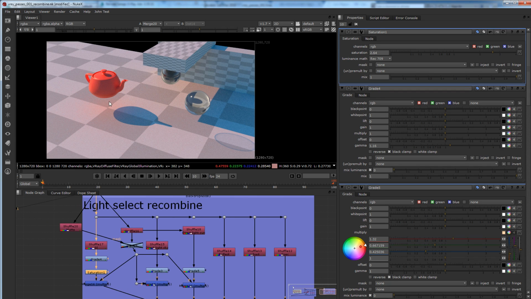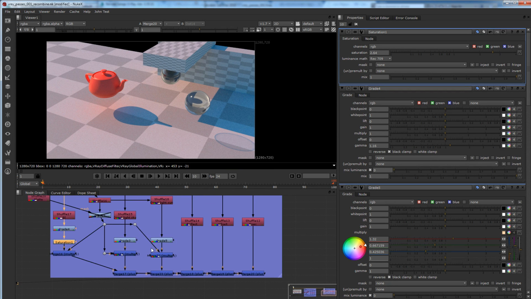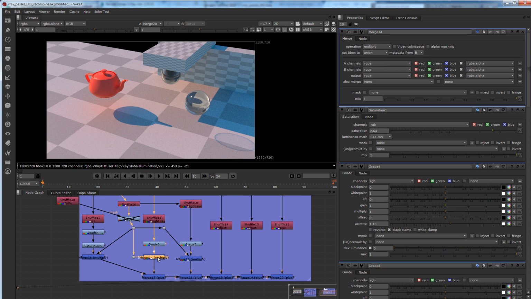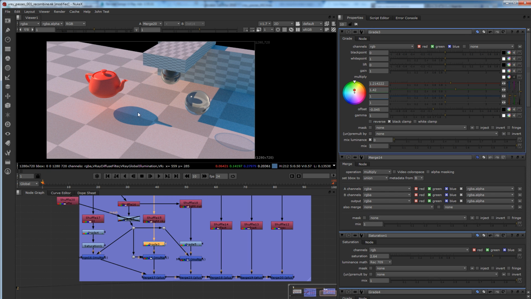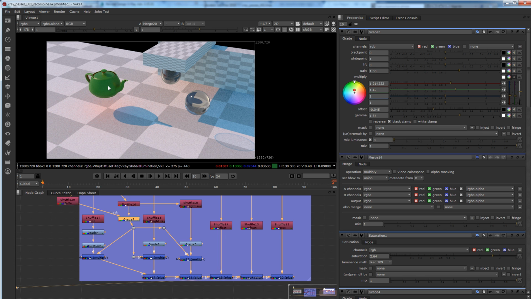So again, here I'm adjusting and balancing the lighting of absolutely everything without mucking everything else up. If we decide we want to have a bit more brightness in this thing here, cool. We can go in and gain that up or gamma it up or whatever we want to do, so we can lift all of those things really easily. So this just gives you a lot of flexibility afterwards, and you can do ugly things, like you can make that teapot green.